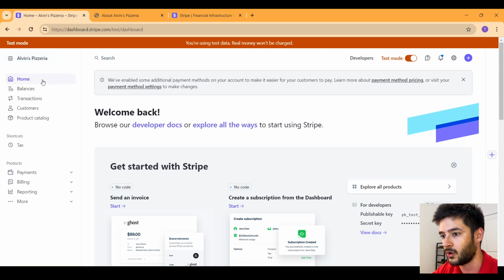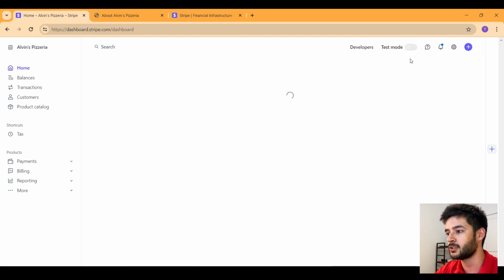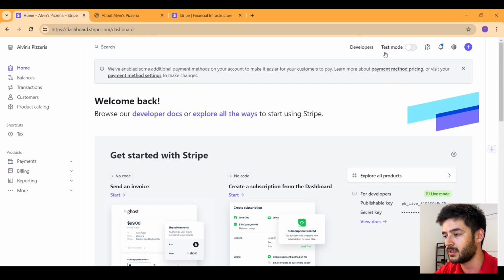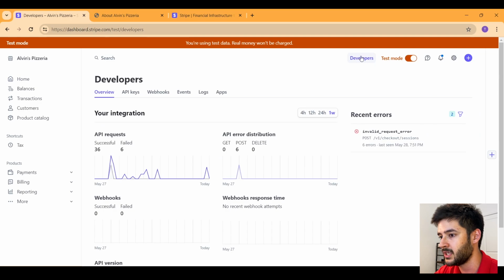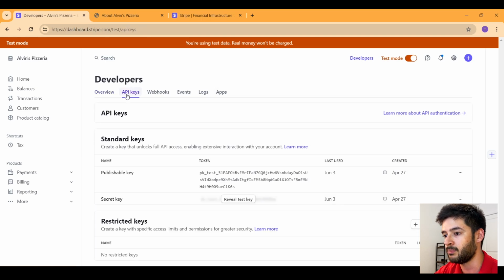And again, this is just the home page that I'm on. And then since we're not going live yet, what we want to do is make sure that we're not in this mode here, because this is live mode. We want to make sure that our test mode is successfully enabled. And then once we have that account all set up with our bank information, we want to go to the developers page here. And here it will show you all the API requests and all the information that you need as a developer. So what we want to do is go to API keys.